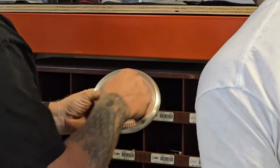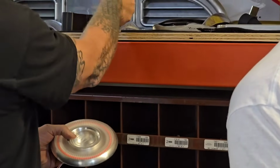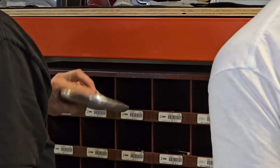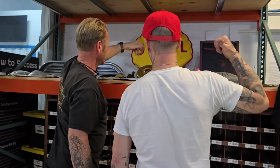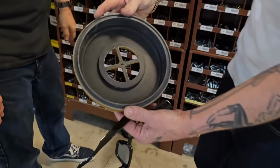This is a tail light for the Scout over there. So this would be the reverse light, the brake light. This will get tinted red like that. This was clear, and then we dyed it. Do the same thing with this. Wow. This was our first run on that, the guy over there. Can I see that? Yeah.